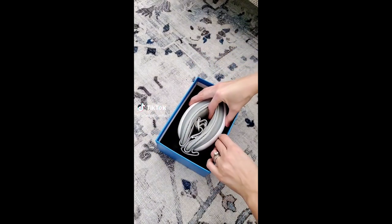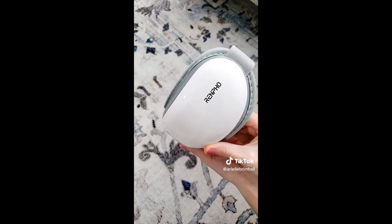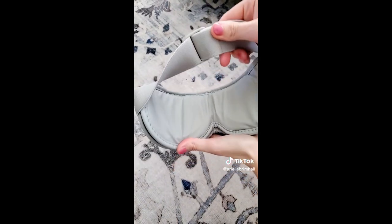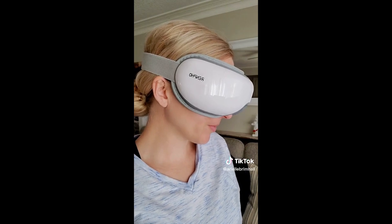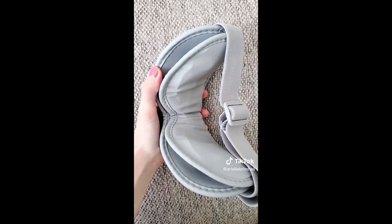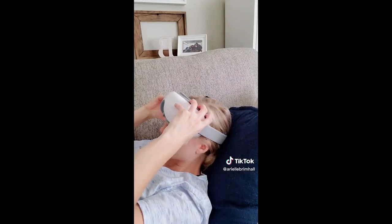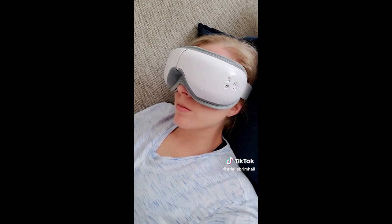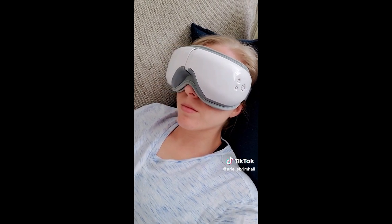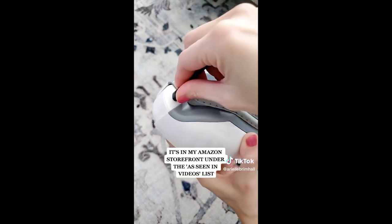Amazon favorite find. If you find yourself getting headaches and strained eyes at the end of a long day staring at your computer or phone, then you need to try this eye massager. It comes with an adjustable band and comfortable padding on the inside. The massager has features like heat, vibration, and uses air compression to hit different pressure points on your temples. It also has pre-recorded relaxing music, but you can hook it up to your phone via Bluetooth and create your own playlist. Each cycle runs for about 15 minutes, and the eye massager is completely rechargeable. This massager is seriously amazing and makes you feel like you're getting the best facial ever.